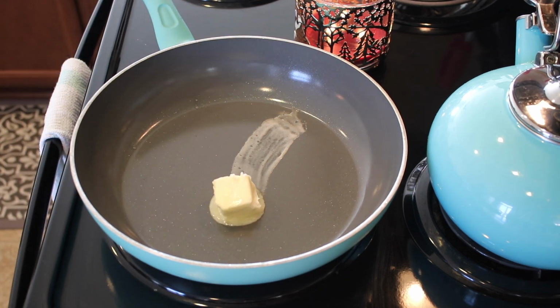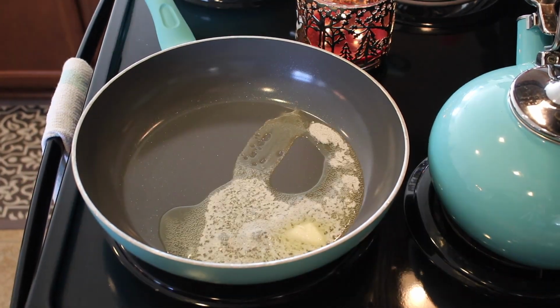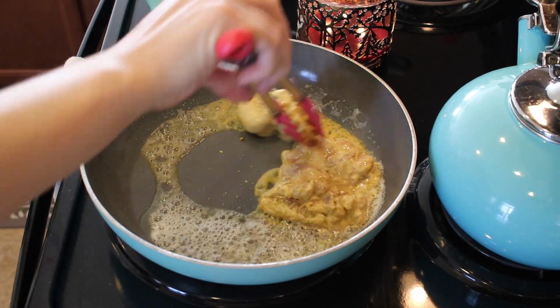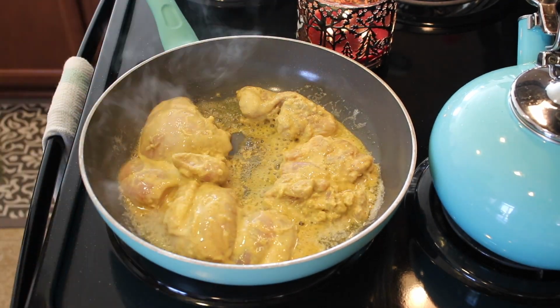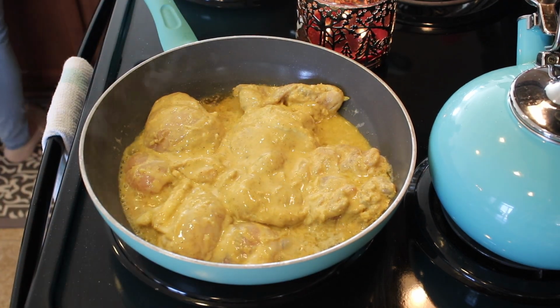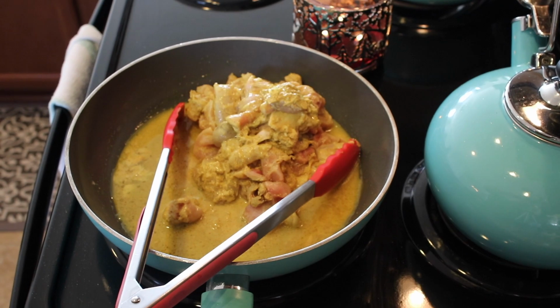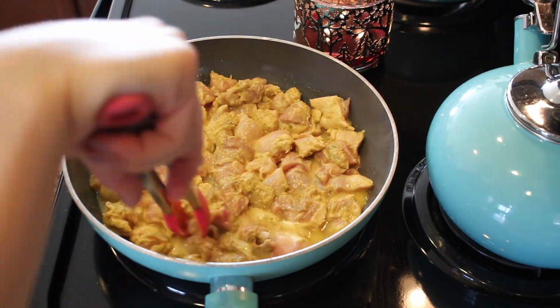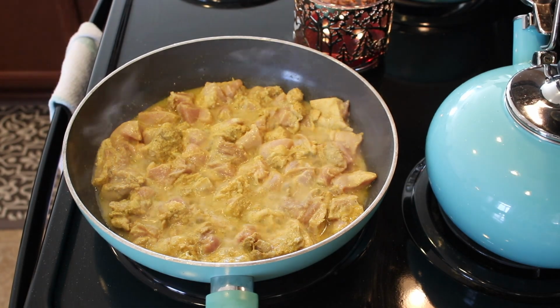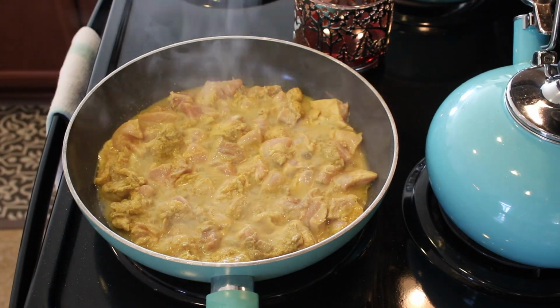And then I'm gonna get 2 tablespoons of butter going in the pan, and here I'm putting in my chicken, and you don't wanna put in a ton of the marinade. I accidentally put in too much of the marinade in my opinion. I think that made it a little bit on the rich side, so I definitely recommend you let them drip a little bit more. But this was still so good, even though it was a little bit on the rich side.